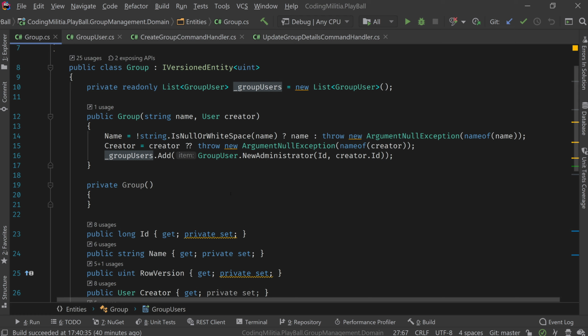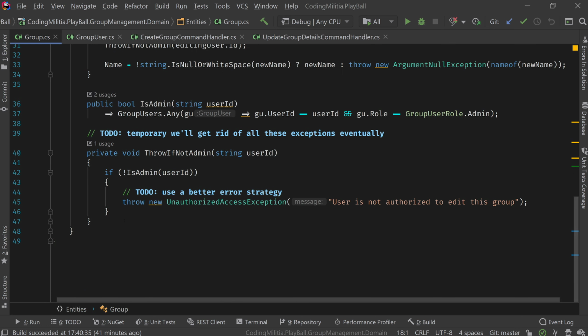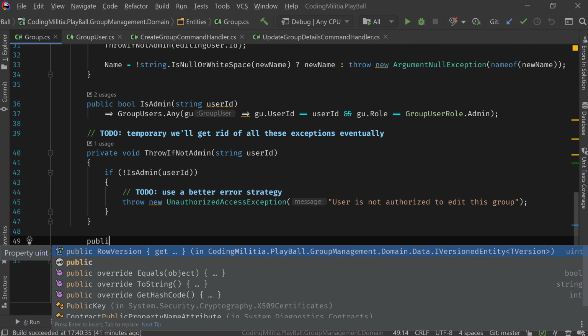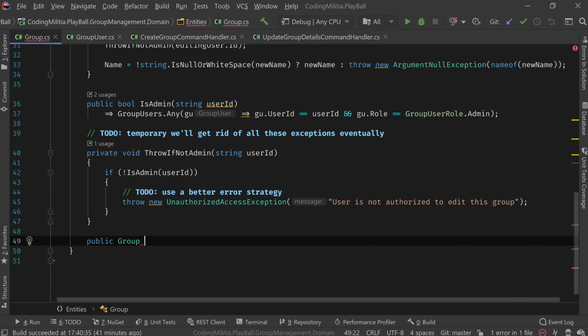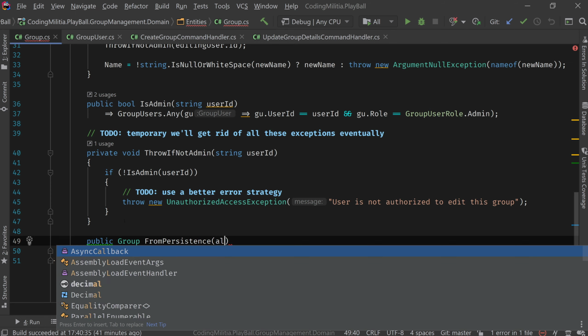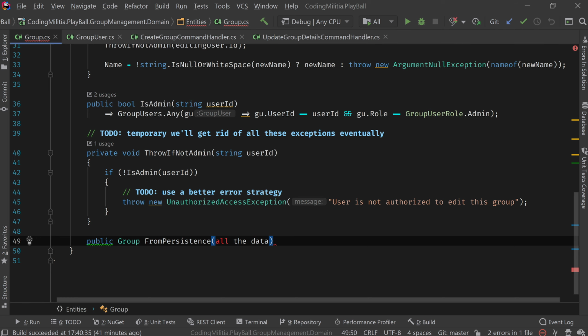Alternatively, we could try to keep this as pure as possible. But at some point, we would need a way to get things from persistence, even if we were just doing queries by hand, like writing the SQL. At some point, we would need to pass the information to the class, and using this constructor wouldn't be enough. So maybe we would need to create a public method, like FromPersistence, and put all the data there. Maybe we would need to do something like that.